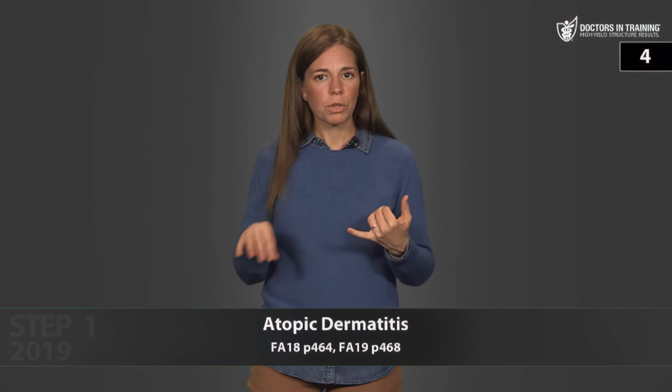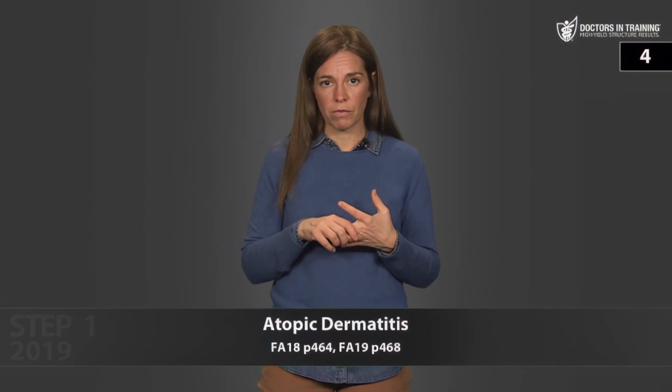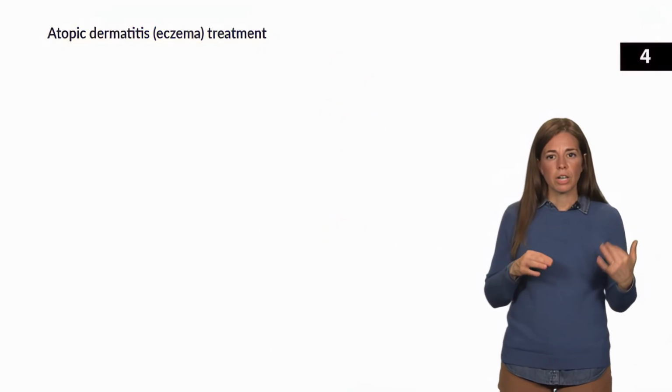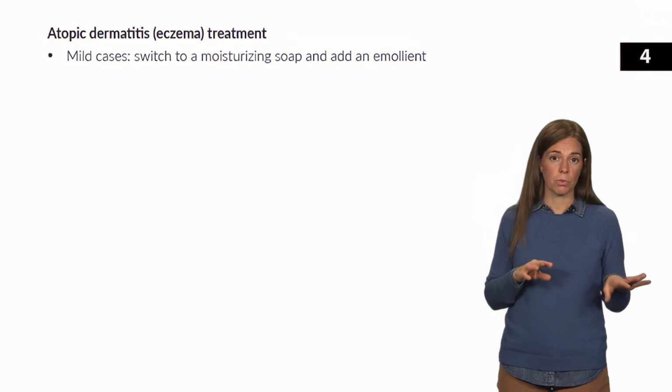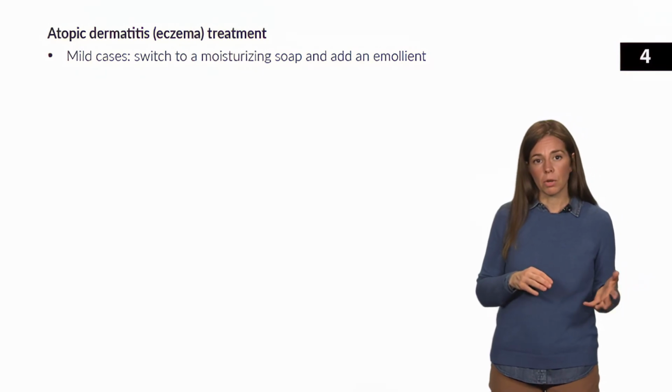So let's talk about some of the ways you can treat atopic dermatitis. In the study guide, how do we treat it? There are several goals: eliminating exacerbating factors like the frequent bathing, for example, then restoring the skin barrier and hydration, and then adding medications if needed for inflammation. For hydration, you could recommend switching to a moisturizing soap or just soap less often, or adding an emollient.